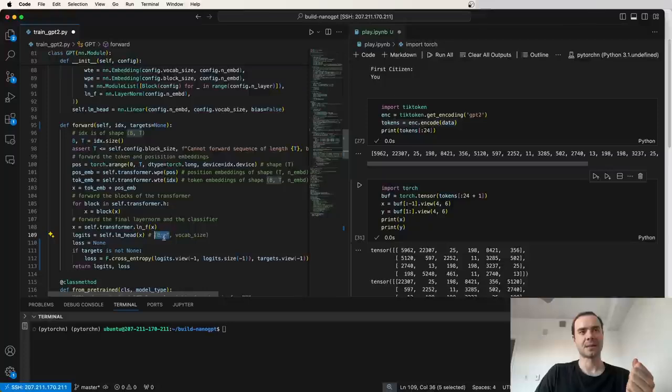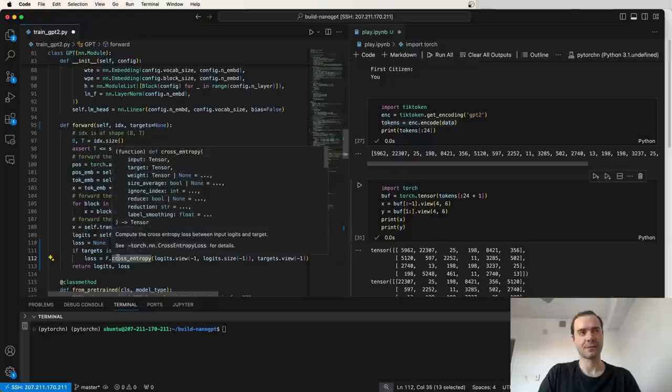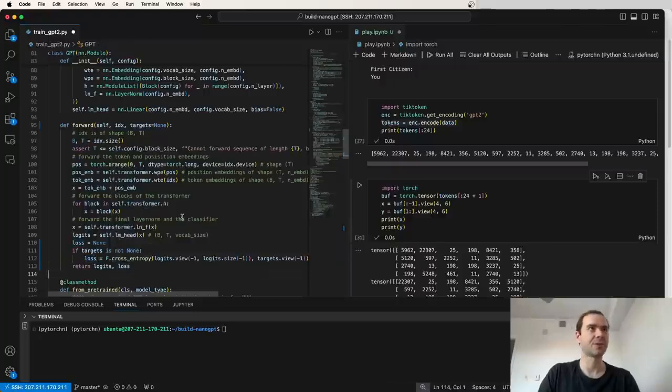So basically this is flattening out this 3-dimensional tensor of logits to just be 2-dimensional, b times t, all individual examples, and vocab size in terms of the length of each row. And then it's also flattening out the targets, which are also two-dimensional at this stage, but we're just going to flatten them out. So they're just a single tensor of b times t. And this can then pass into cross entropy to calculate a loss, which we return.